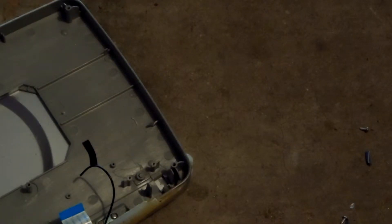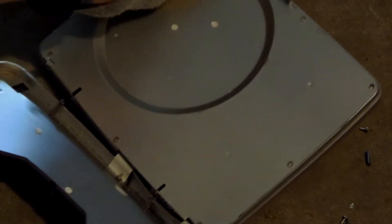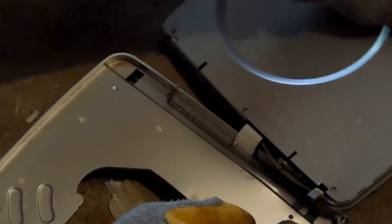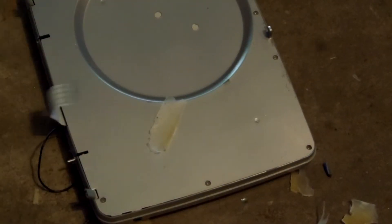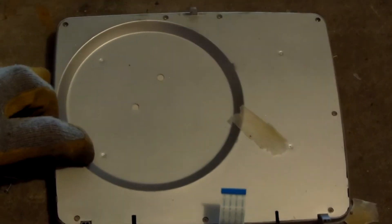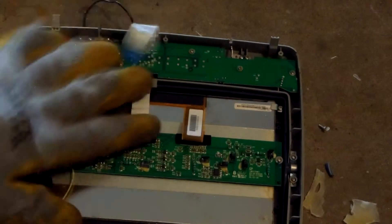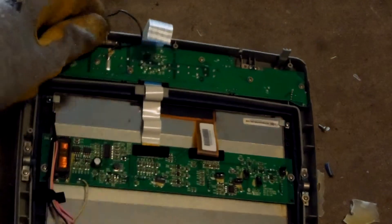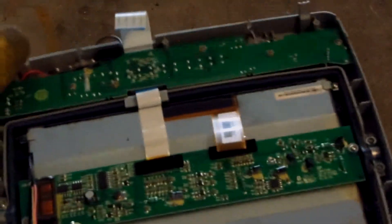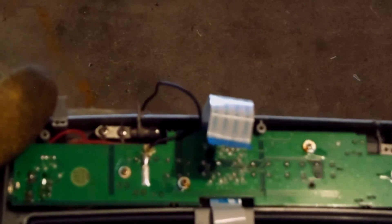We're done with the bottom part. Now for the top — all we've got to do is open up the lid. The bottom part is steel, and we just undo all the screws around the top part of the case. Once you get that lid removed, we've got two more nice boards. This board is the driver board for the high voltage part, to power the lights and the LCD. On the top part appears to be something where all the buttons go.